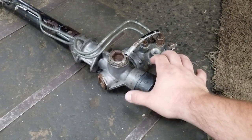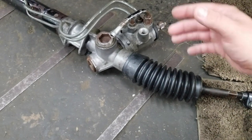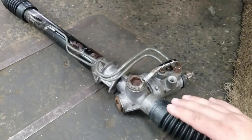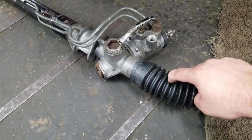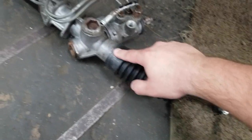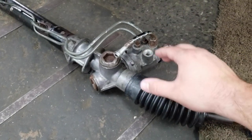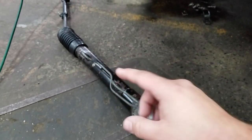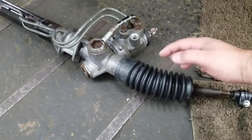Rock Auto lists at least two different years for AC Delco boots: through August of '88 and from September of '88. My car was made in September of '87, so the through-'88 boot should work — but the boots were a half inch too big with too much slop and wouldn't seal. So either Rock Auto was incorrect or this rack has been switched around. I had to order the from-September-of-'88 boots, which are 1.8 inches smaller and those fit and seal. Tip: measure your rack before you order boots and confirm the inside diameter of the boot so you don't waste time and money.